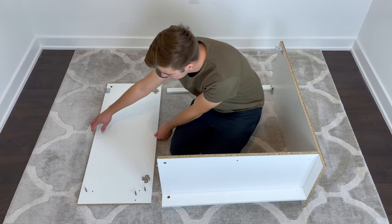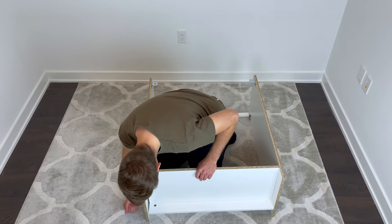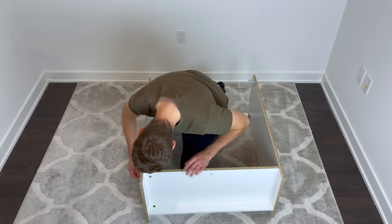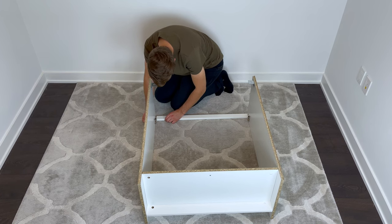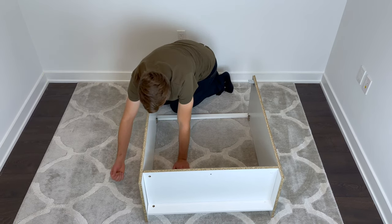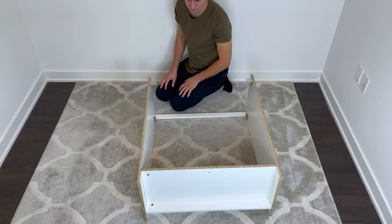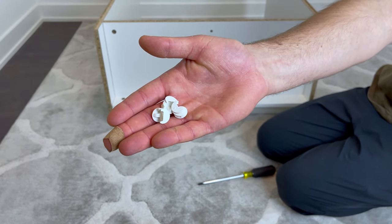Next, attach the other side panel like this. Then grab three fasteners and secure them into these three holes.